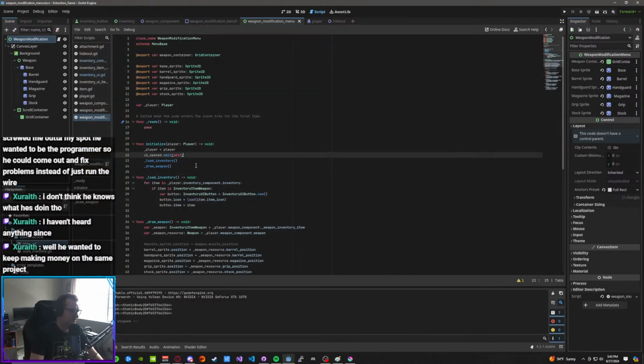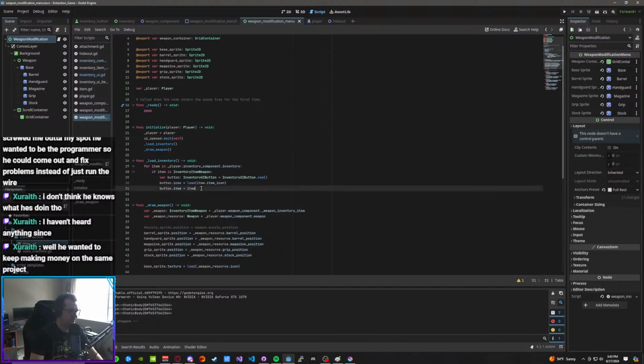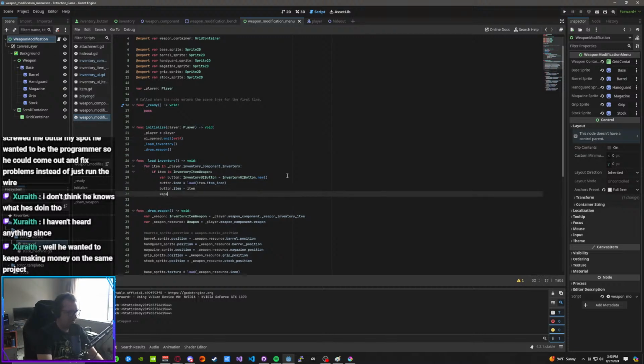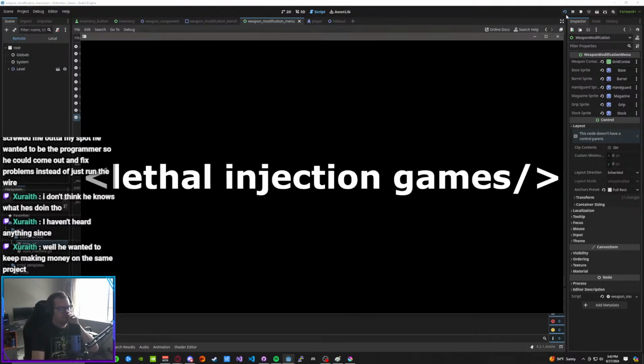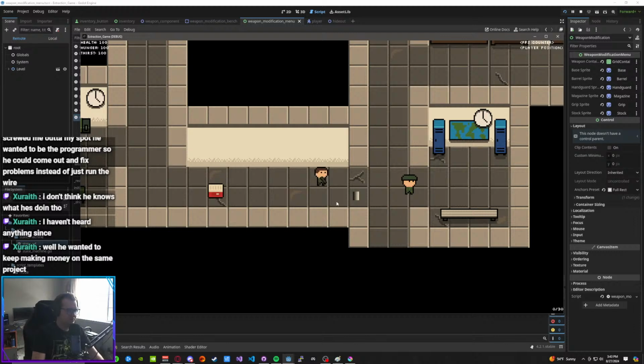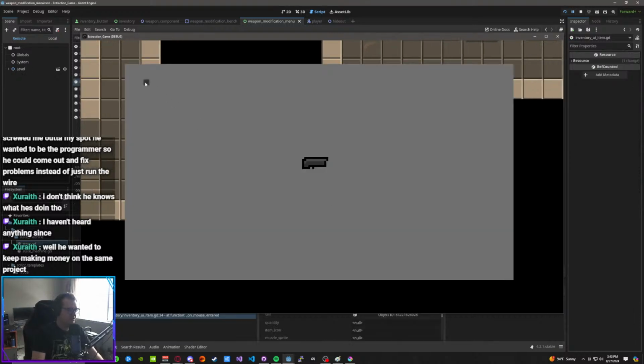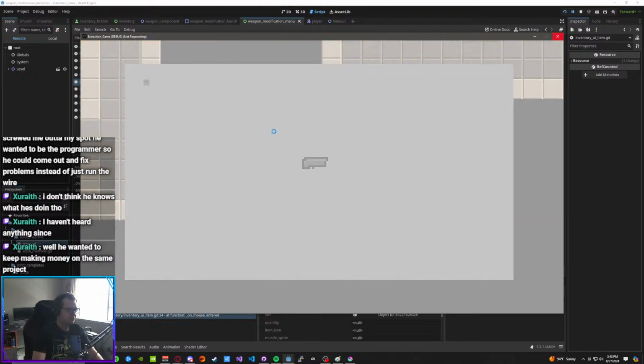Oh, well, obviously they're not going to do that because I never actually got the weapon container. Add child button. So this should just create those buttons and throw them in that grid. Which that did.